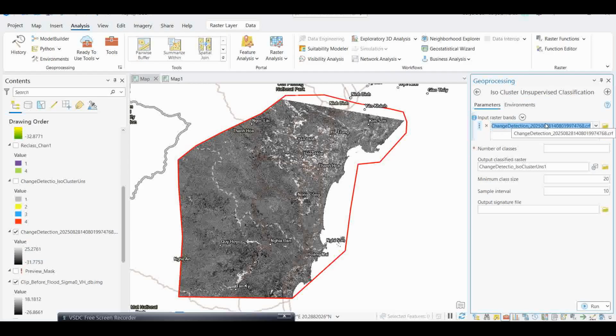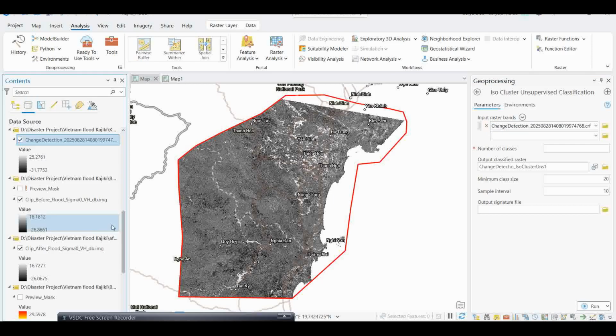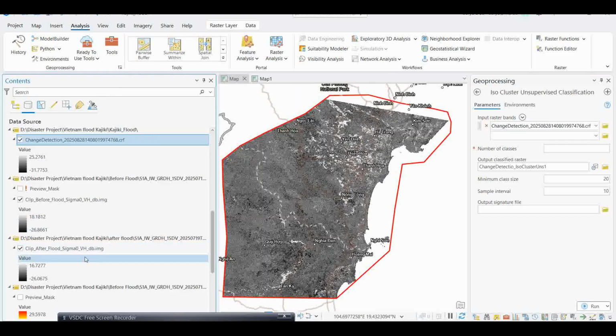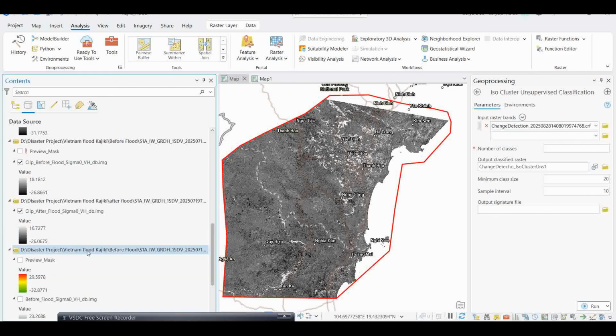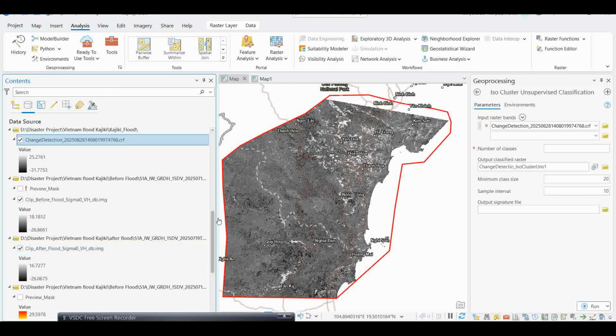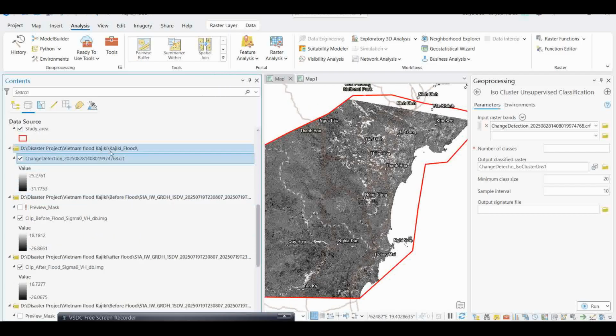Sometimes it does not take the output and shows some error, so it is always better to select this, go to the geodatabase and see where the location of this is. Usually the location is wherever you are creating the geodatabase, and that geodatabase will directly show you. So be very careful. Under the geodatabase folder, this change direction image will show you, and you have to select it like that.